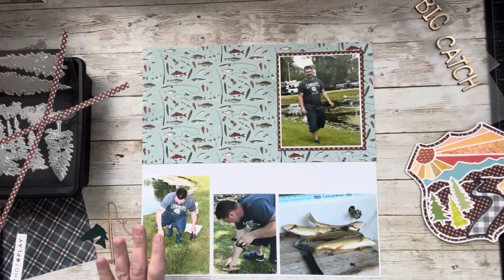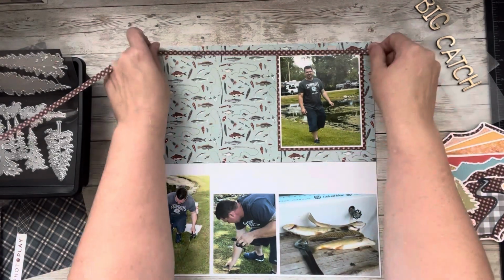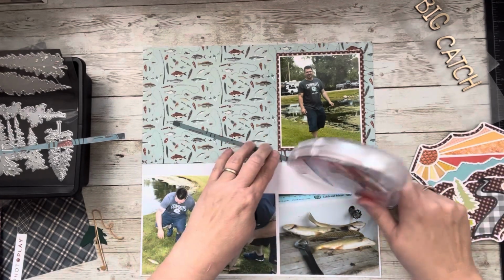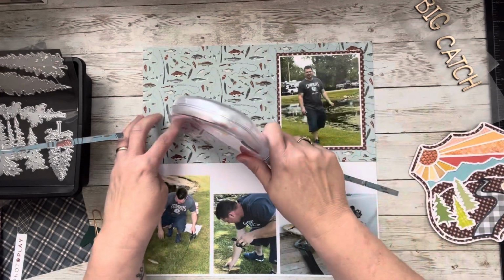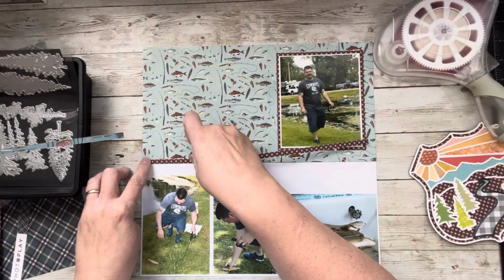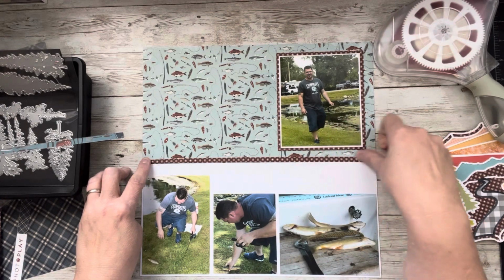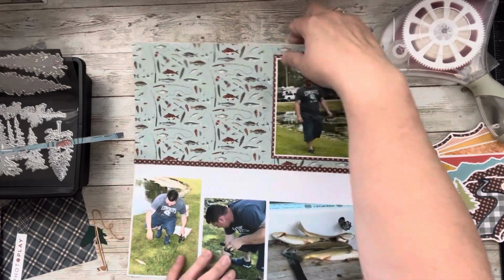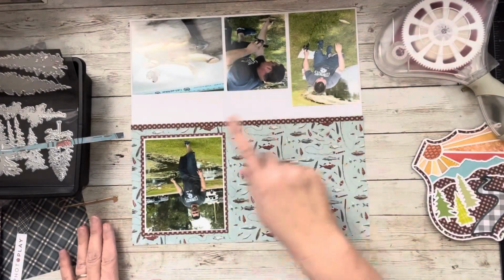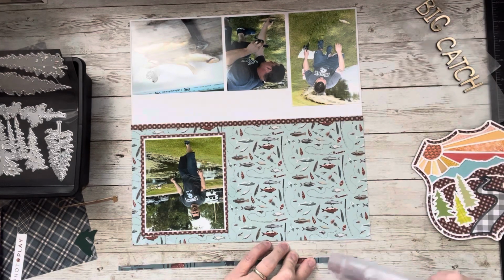Okay. Then at this point, I will take my strips. I want one here and one there. I've already cut them, so you guys don't have to sit there and watch me do that. And I just put this temporary, and then when I go glue, then I worry about it being permanent. Okay, and I line this up right there. I notice I turn my paper to make it easier for me because I'm old and I need it to be easy.